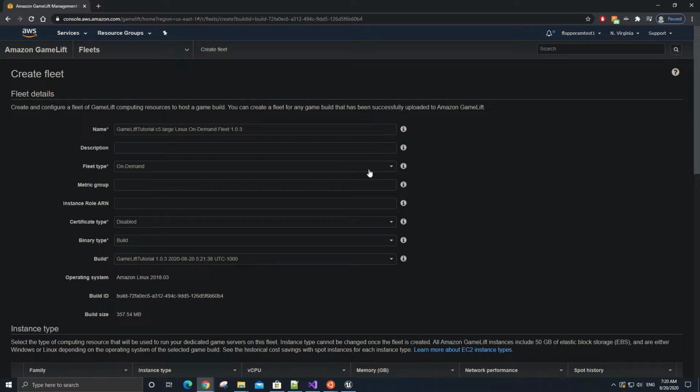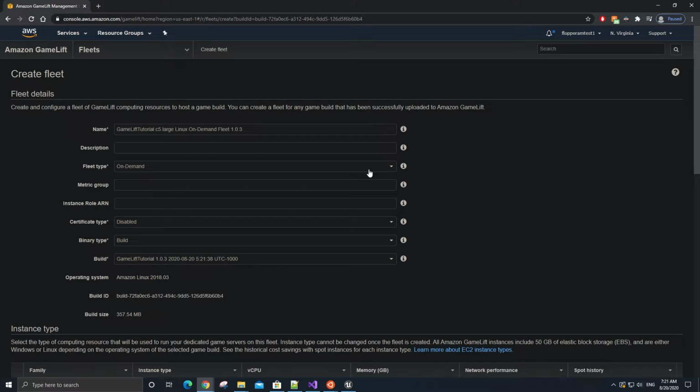Now, the reason for this is that in previous parts of the tutorial, I honestly forgot that the free 125 hours of C5.large instance usage per month for the first year of opening up your AWS account that comes with the free tier for Amazon GameLift only applies to on-demand fleets, not spot fleets. So I apologize ahead of time if you have been getting charged. Again, I honestly forgot. However, be mindful of your free tier hours.